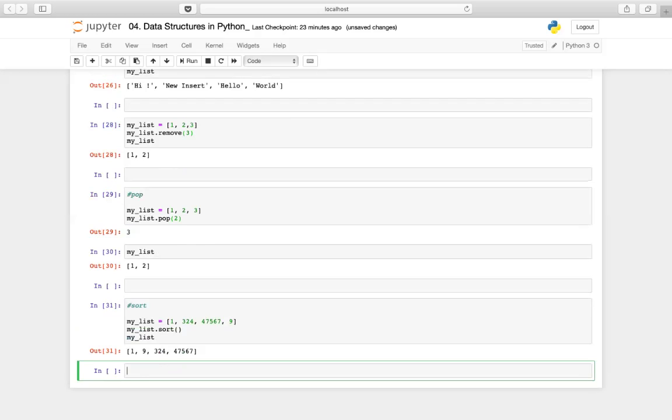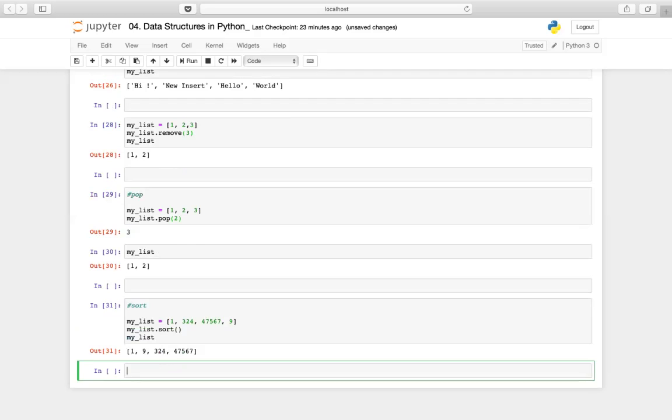Now consider a case wherein you have a list inside the list. Whenever you try to sort in that manner, it immediately throws an error. So what you have to do is flatten out the list into a single list. No nested list for sorting. Input is always a single list.